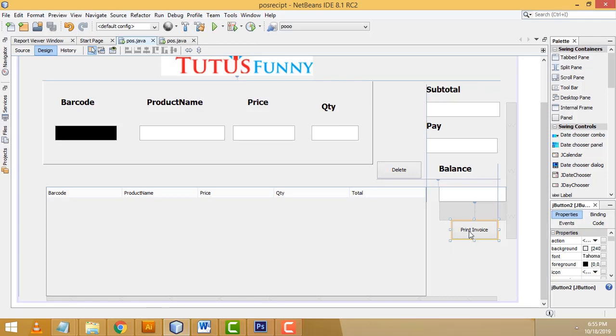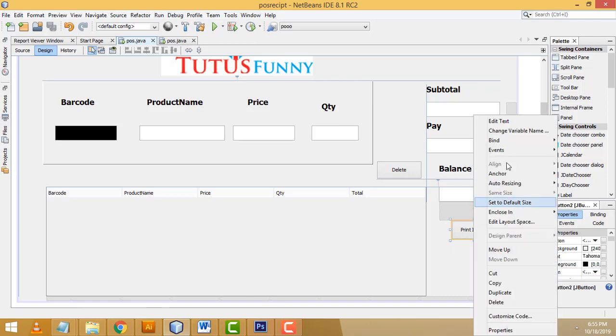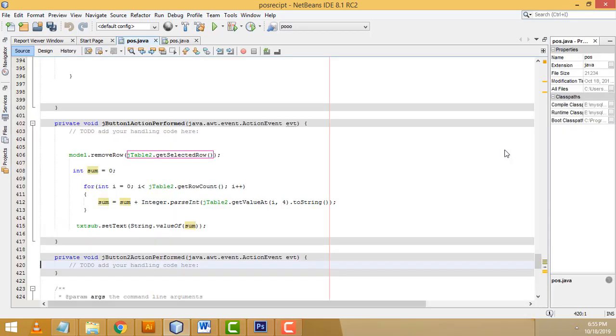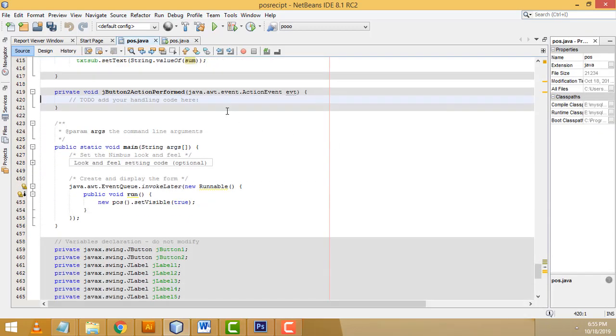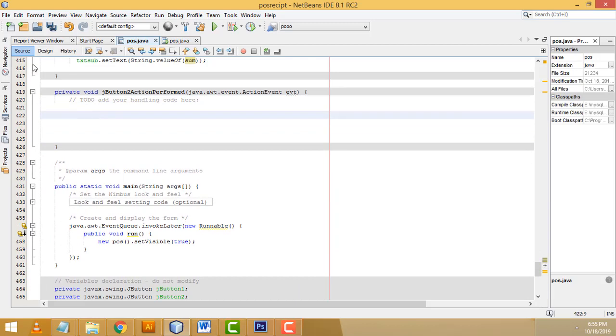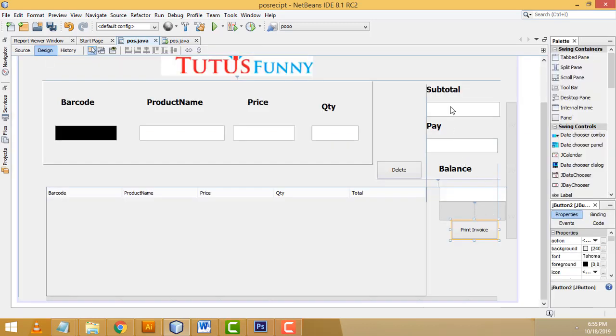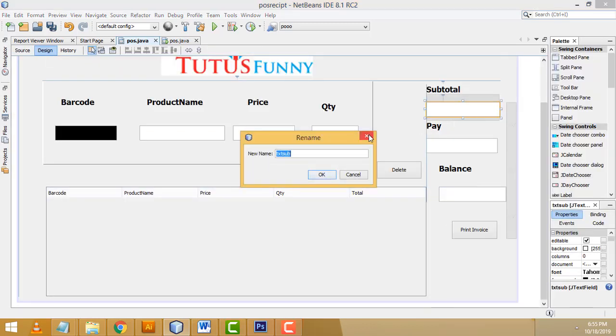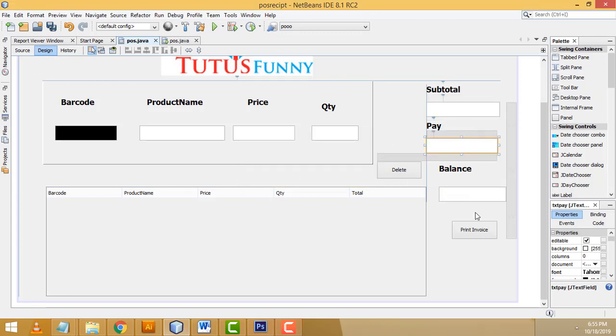Here first select the print invoice button, event, action performed. First we have to get the balance, right? So this one is the text box name txt sub, this one should be txt pay, this one should be txt balance.